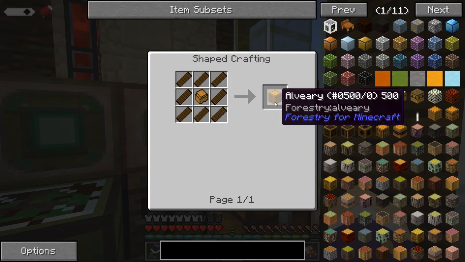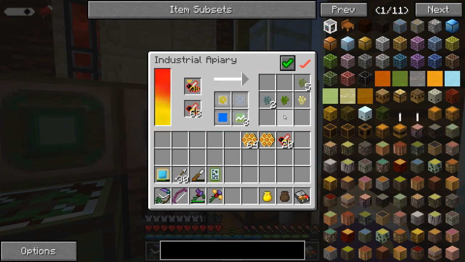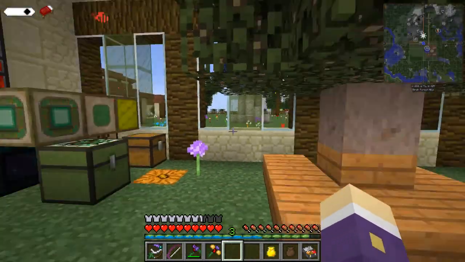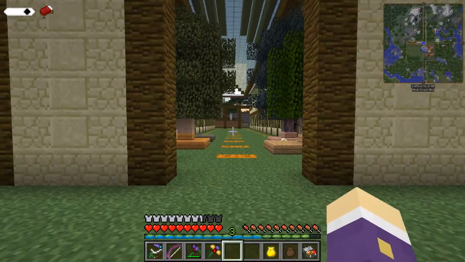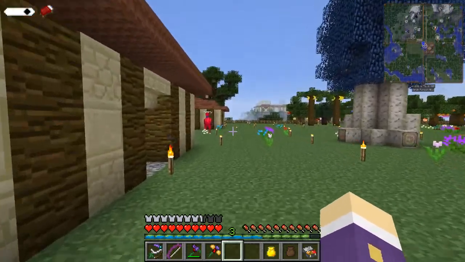And the alvery is quite a big multi-block structure. And so I've got enough to do 1 so far. That's been a long time coming. I think there are ways of making more faster, but I'm going to stick with this idea. So that's just going to be a long-term back burner type thing.